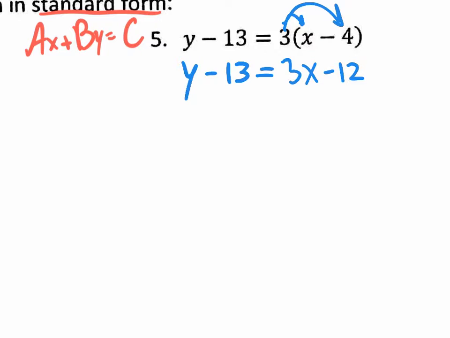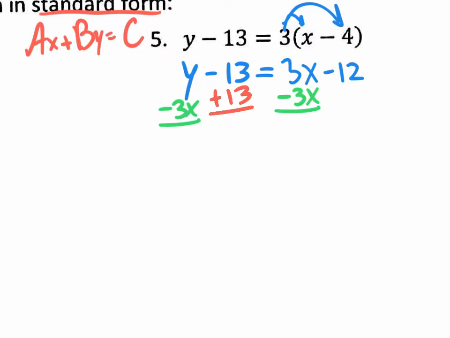And again, we want x's and y's on the left side and the number on the right side. Now, it doesn't matter which one you move first, or you could actually move both at the same time. On number 4, I only moved one at a time. Right here, I'm going to move both. See if you guys could keep up with me. I want to get rid of this minus 3x by doing a minus 3x. And what I do to one side, I do to the other, minus 3x. But I'm not going to be able to actually combine the y minus 3x. Those are not like terms. I'm just going to rewrite it. And I'm also going to move the minus 13 to the other side by doing plus 13.